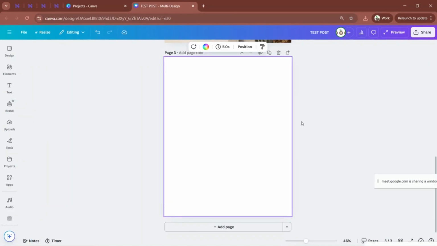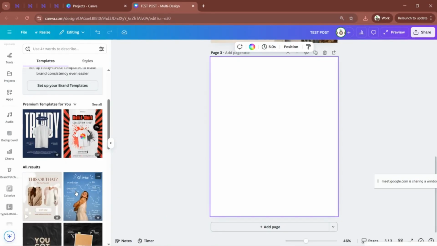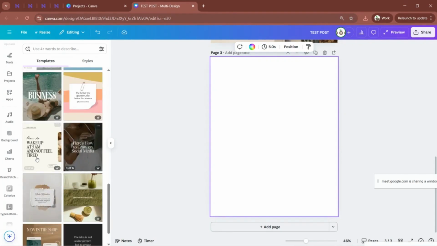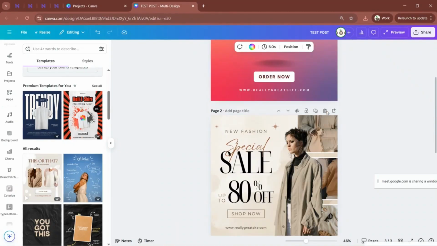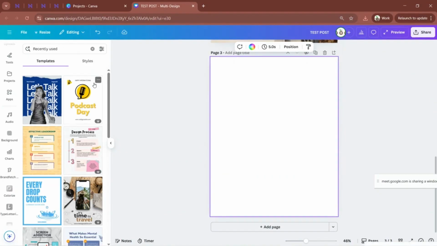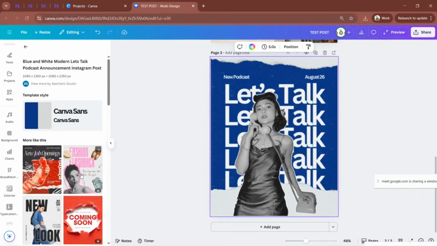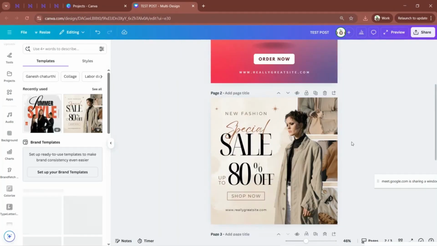But better than this, if you click on design here, you will only get templates for the new size. So none of these are square. All of these fit the new size, and sometimes you can find very different templates than the ones you find here. As you can see, some templates are more, I don't know, modern or chic or cool like this. Yeah, this is a trick that I do a lot actually.